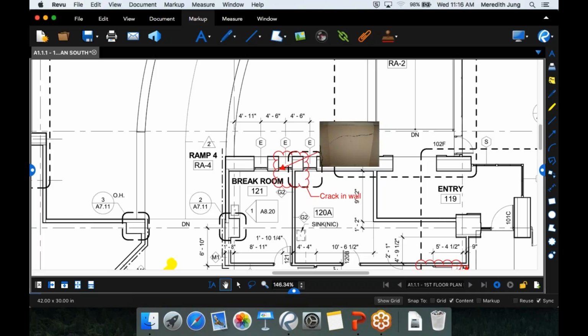So there's a variety of markup tools that you can use to communicate your information exactly as you need to, whether you're using notes to type really long information or you're just using a simple Cloud Plus to just cloud a region and put a quick note.